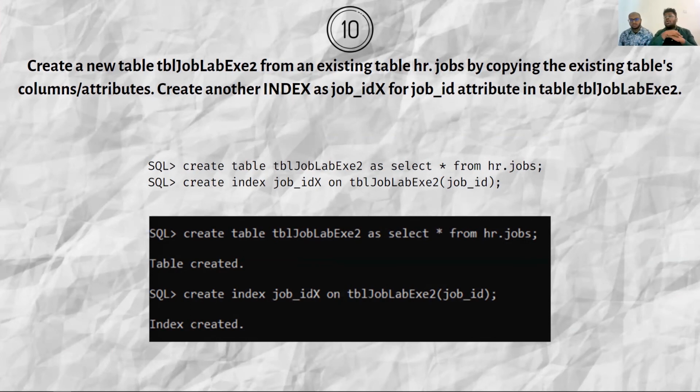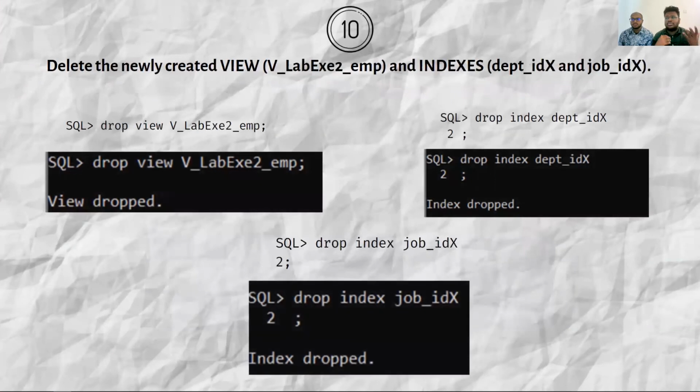So once all this is created, we have come to the sad part, that is to delete the newly created view, v underscore lab exercise 2 underscore emp, that Darwin did just now, and the indexes dept IDX and job IDX that we created. The first command in SQL: drop view v underscore lab exercise 2 underscore emp. What is drop?